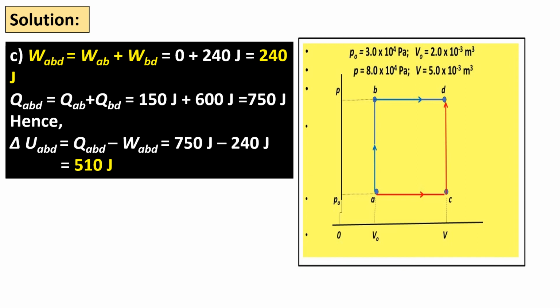But we first take note that the total amount of the heat absorbed by the system, amounting to 750 joules, was determined by adding the two amounts of heat along the path AB plus the heat along the path BD. Okay, 150 joules plus 600 joules gives us 750 joules. So that is the total amount of heat absorbed by the system when we are considering the path ABD.